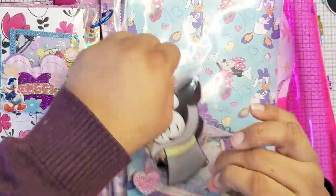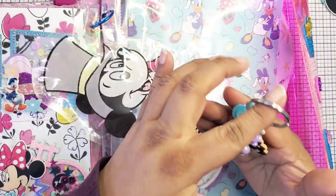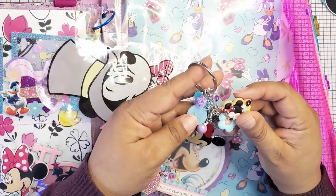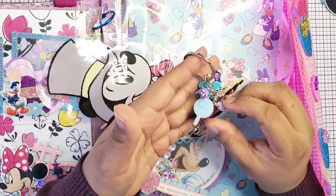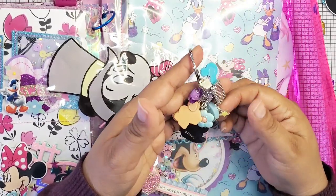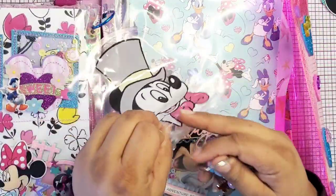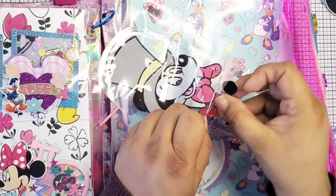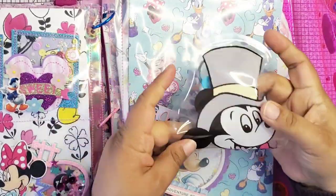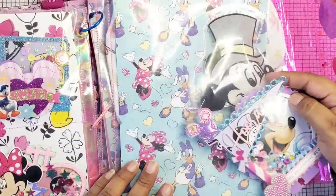Let me take it out. So I have this actual key chain in my stash — all I did is I added some cabochon, some beads, a little Mickey head, a little purse that Sandra gifted me a long time ago, and a little star. It's just so cute — why not hang it onto your purse? So I added them in this little Daiso bag, which I picked up with my birthday haul. And let me show you the memdex.